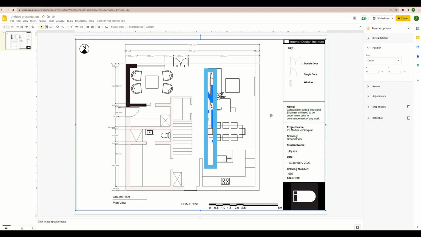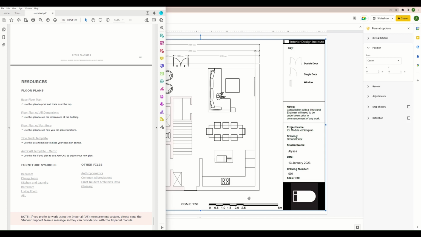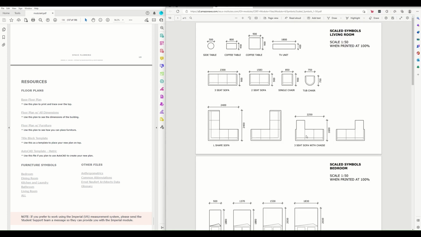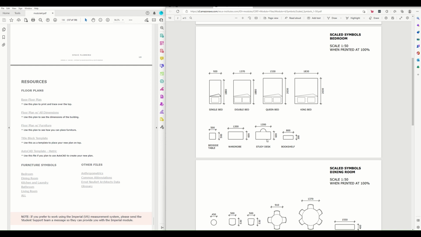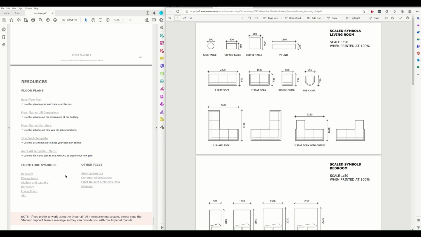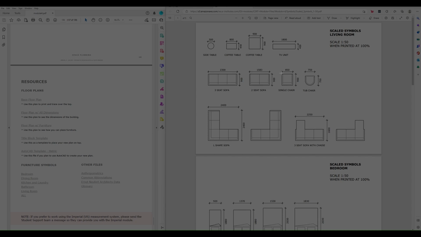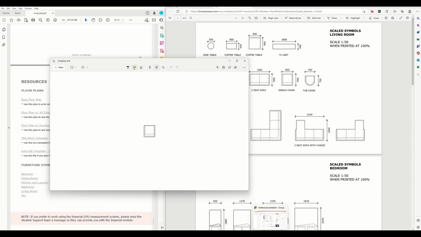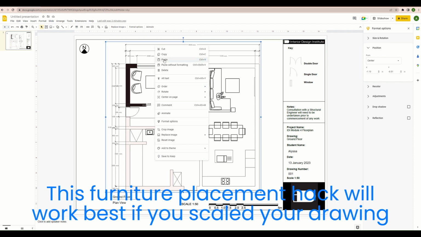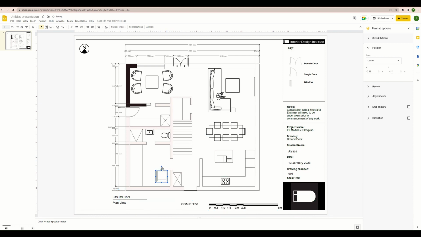Cool. So, I just want to also quickly show you how we can hack putting in furniture based off what we just found. So all the furniture symbols, where did that open? That opened here. Scaled symbols. So seeing as we have a study, let's put a chair in. Alright, so let's go our favorite snip tool, new. Let's go. We've got some tub chairs in the sitting room, so we'll just go to single chair. I'm going to go to my Google thingy, go paste, come in here. There we go, there's a chair in the study there.